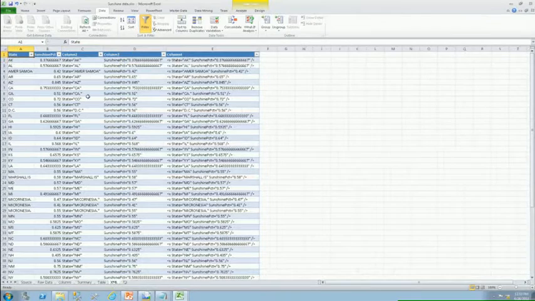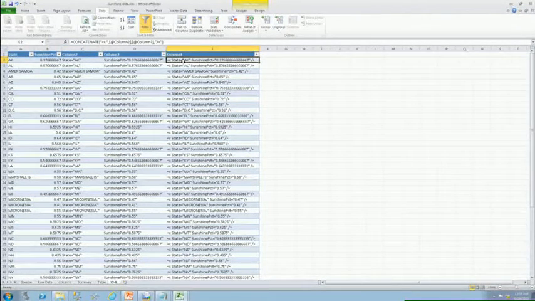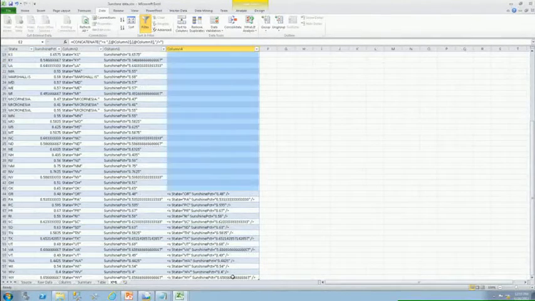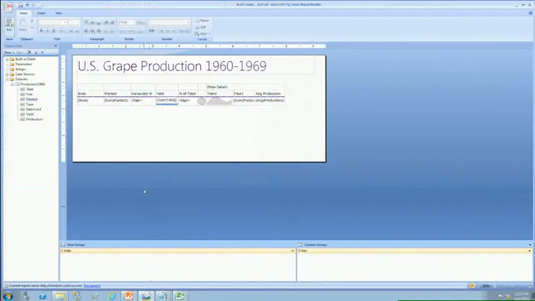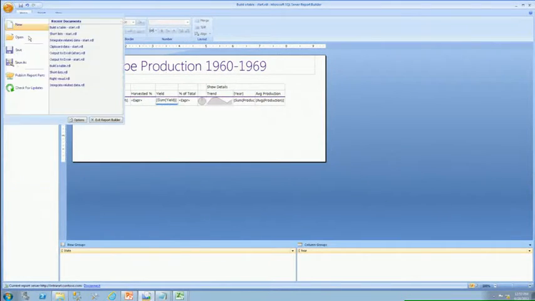So this is already built out with the rest of it. I got the state attribute, the sunshine percentage attribute, and then we just built an element out of those. It doesn't matter what I call the element, as long as I refer to it correctly in the report. So here it's just called X. So what I do then is I take all this, just take the Excel cells, copy them, and I go to my report. I'm going to open a new report here.